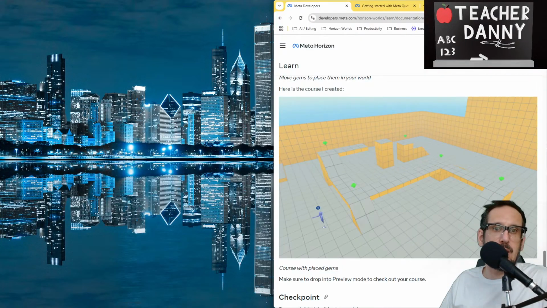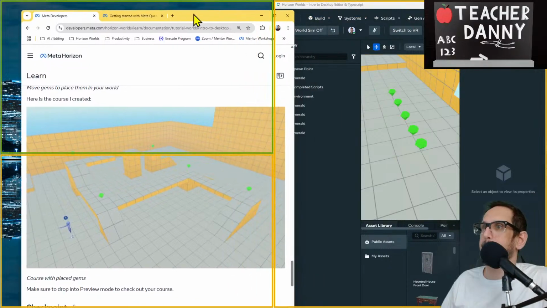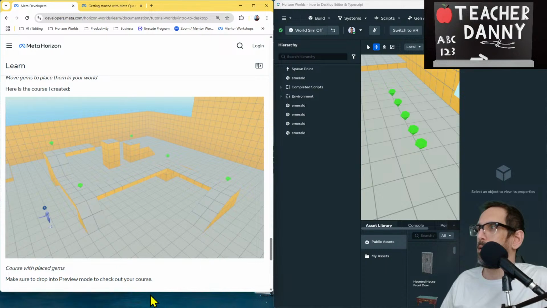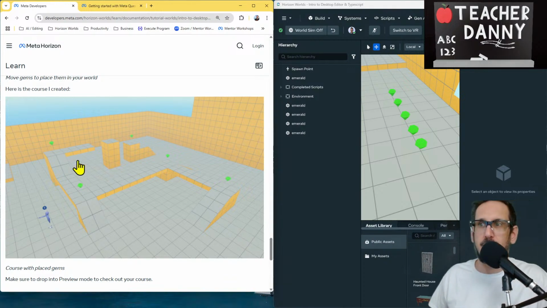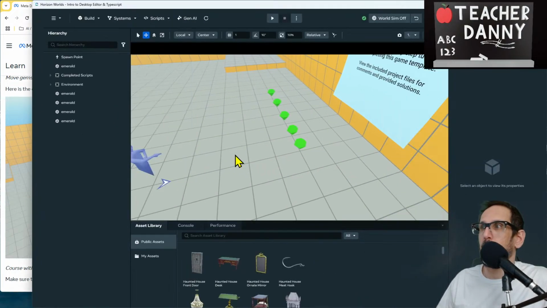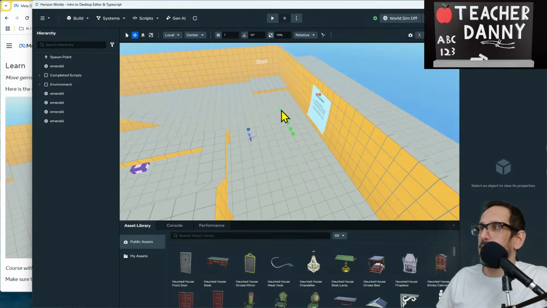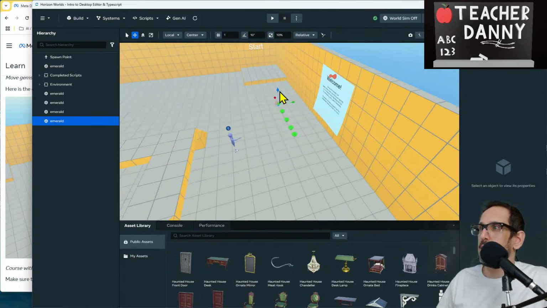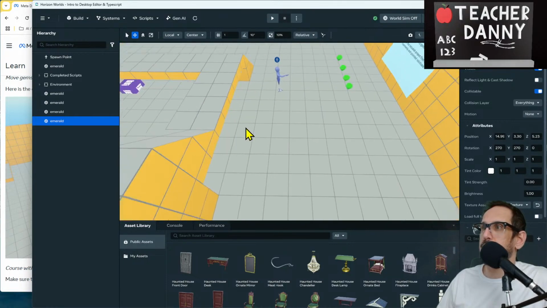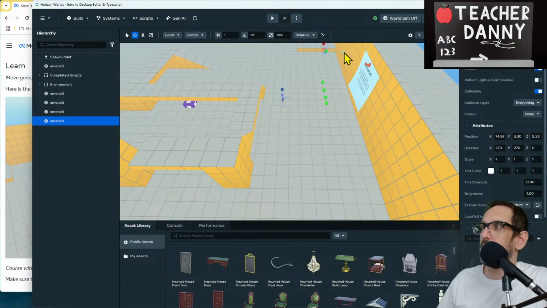All right, let me just organize this screen a little bit. I want more of this viewport. I want more of this screen there that I can see. I guess I don't really need to be looking at this picture, but I do need this to be bigger. All right. So I'm going to select one, go ahead and raise it up, and bring it over to one of these corners of the obstacle course, okay?